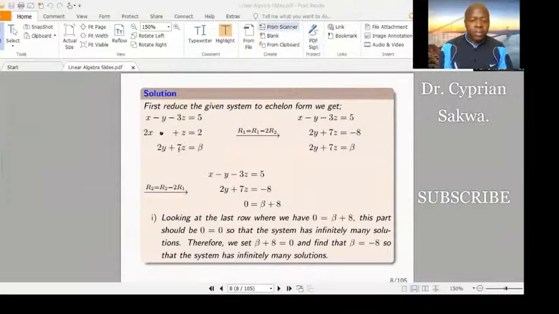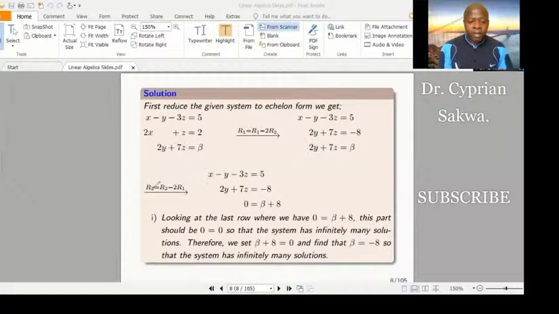And then I come to this position, z minus 2 times negative 3z, and this is 6z plus z, which is 7z. And then here, 2 minus 2 multiplied by 5, that would be negative 8. And the other row remains where it is. So the next thing is now to use this leading entry here to make this one zero.